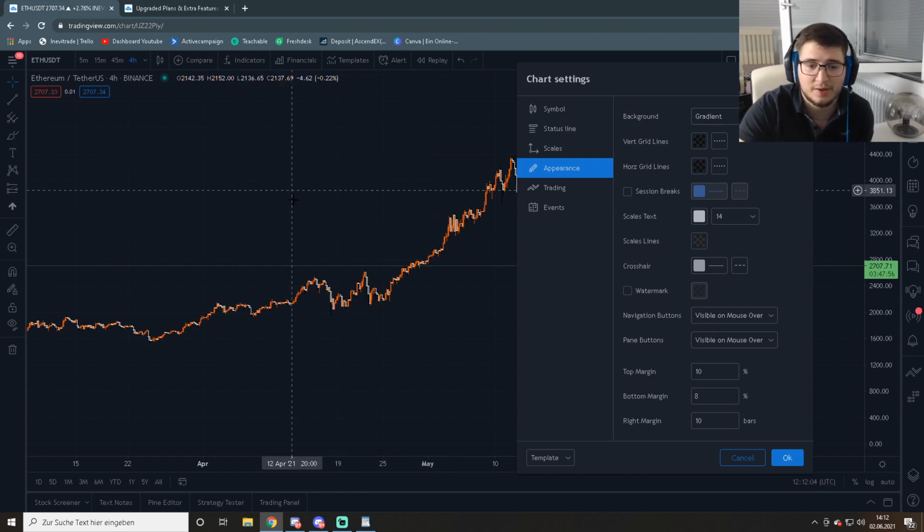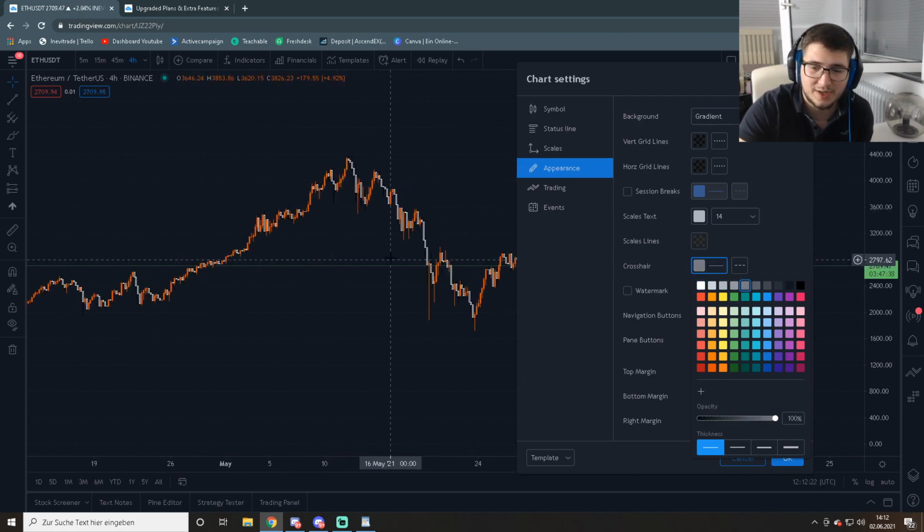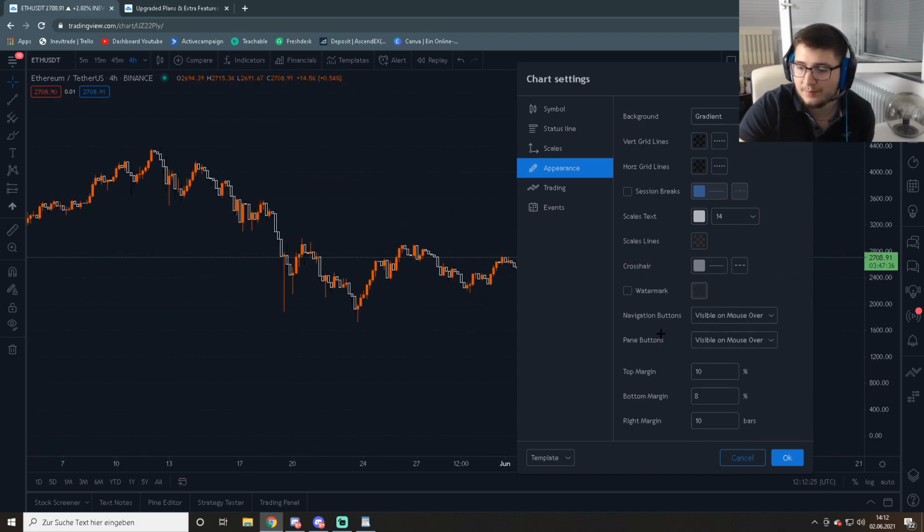Then we're going to have the crosshair, which is basically from our mouse going up and to the side. That's our crosshair. We could have this orange if you want, or black if you like it. I would have it whitish, maybe grayish, so it just doesn't get too distracting. Navigation buttons, basically you can disable them, and then you're not going to see them when you're navigating through it. I would always have them visible because I just want to see where I'm going.